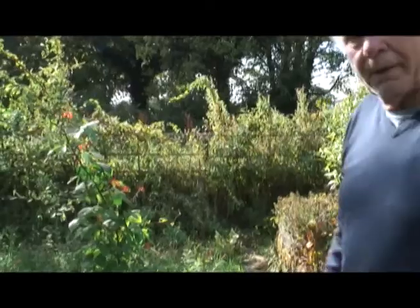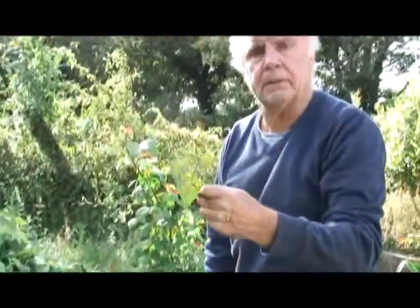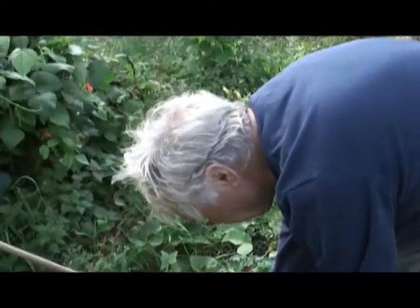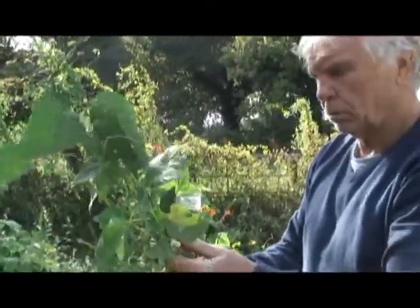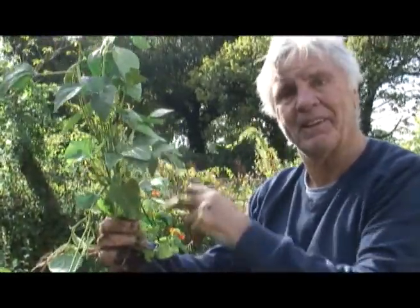And now to the French beans. I planted these French beans the same time as you planted yours, Monty. Now look at mine — something's eating them before I get there. I don't know what it is; they look like maggots or snails. There's a bean, but something's eating it. I think I got four beans out of this crop. There's the plant — no bean. A bean, and it hasn't been eaten. That's for me tea tonight! Give us a clue, Monty.